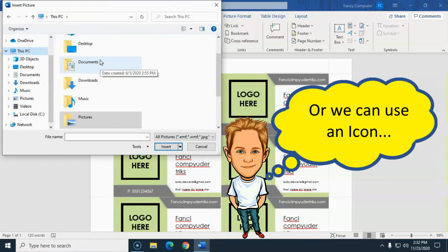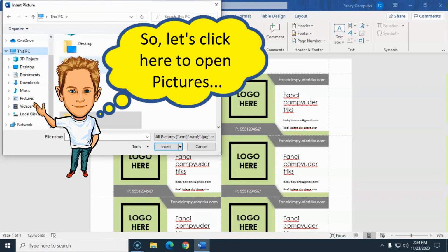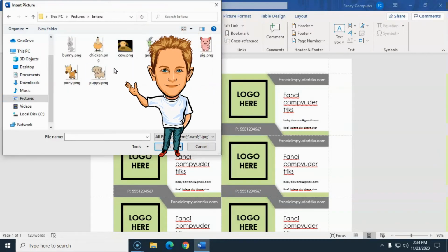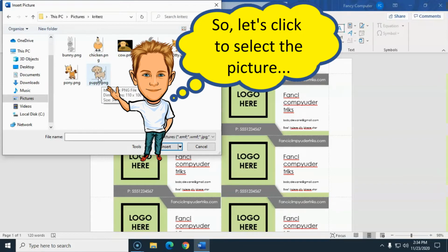And since we know that those critter pictures are in the Pictures folder and that Critters folder, we're going to click right here on what's saying Pictures, like this right here, a click. And then we need to double click on that Critters folder right there, like this, click click. And there's that little puppy right there. So we're going to click one time on that little puppy right there.